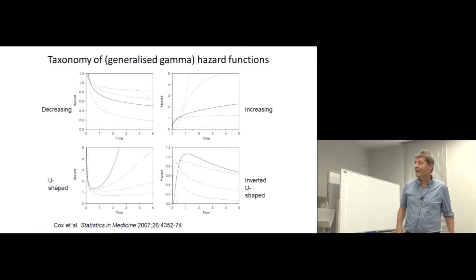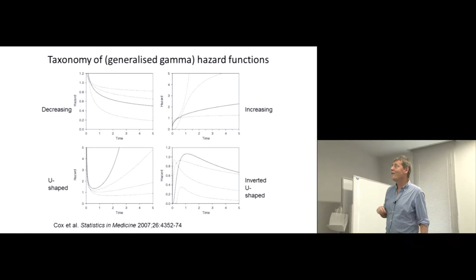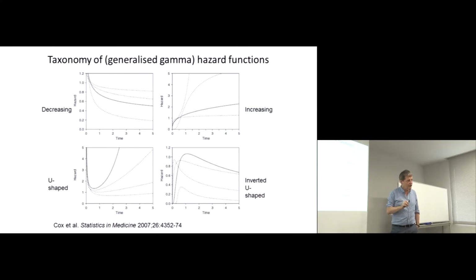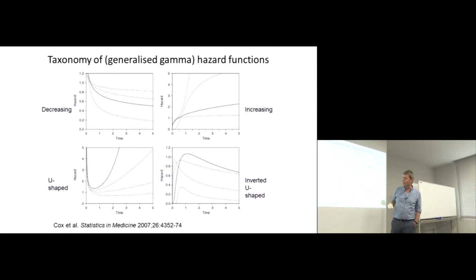These are examples, taking the generalized gamma, of different hazard functions. Now remember what the hazard is showing. If a patient survives 6 months, 9 months, a year, if they make it to that point, what is their risk at that point of then dying? Now, if you think about it, for different interventions, you might expect the hazard to decrease and then maybe over time start increasing. Or maybe the hazard starts by increasing as a consequence of the intervention before decreasing. Indeed, sometimes the hazard may just be constant. And so, depending on the particular intervention and the condition we're looking at, different shapes of hazard function will be appropriate.